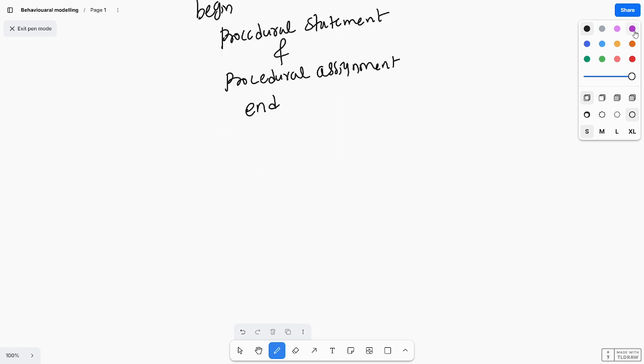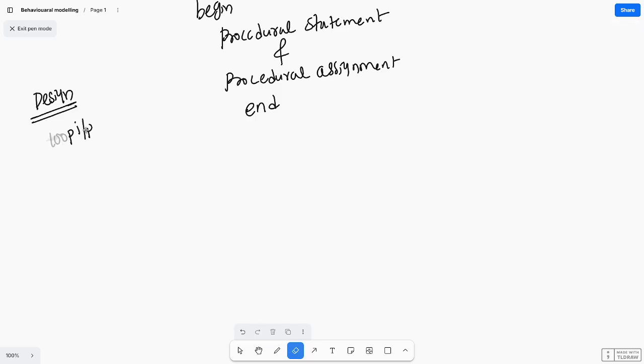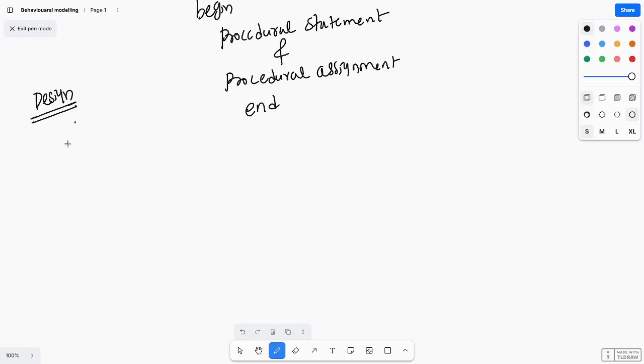Suppose your design has 100 inputs, or 200 inputs. You can't declare 200 inputs in the sensitivity list, no? In this situation, you need to use an operator called the implication operator.